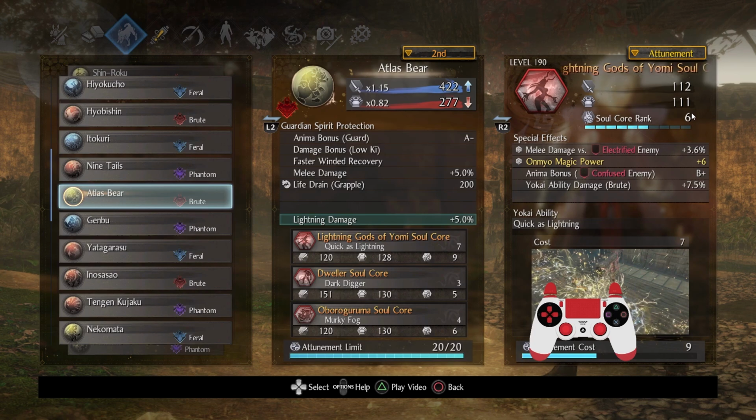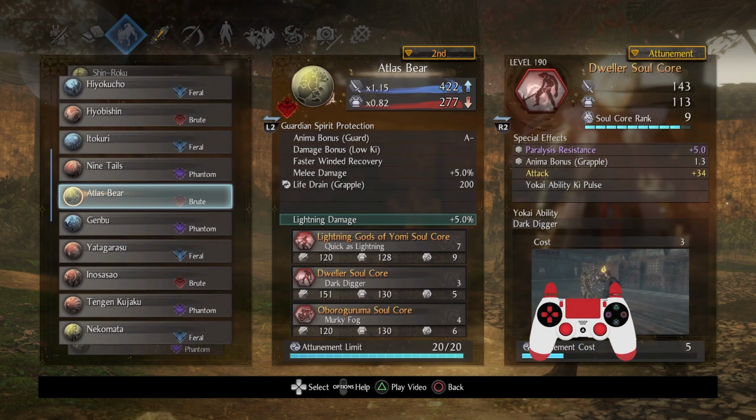I didn't bother. Last but not least, Dweller was requested, and Dweller is really, really damn good, especially against humans, who I will be fighting again. And being able to lock an enemy in place, and even if they block, you do a lot of key damage when they block, yeah, Dweller's awesome. And on top of that, it's 3 anima, and it has a great anima bonus on grapple, which is great.